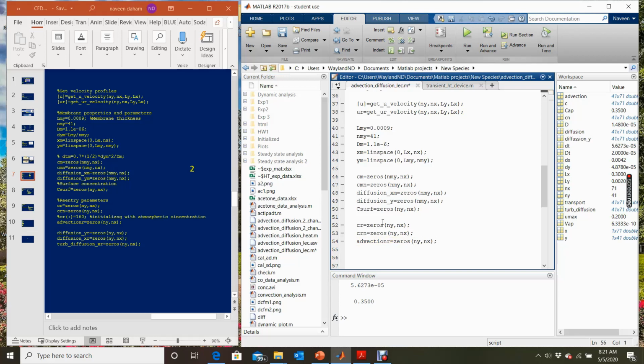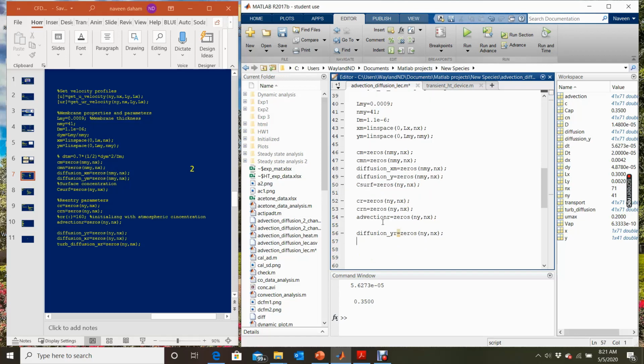And in that governing equation, the diffusion part, diffusion in the y direction, diffusion by R is zeros ny, nx. I'm not going to use diffusion in the x direction, so diffusion XR zeros ny, nx.